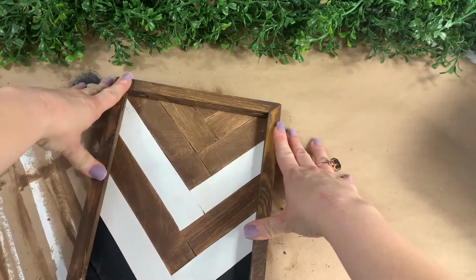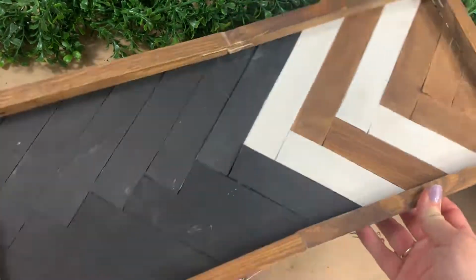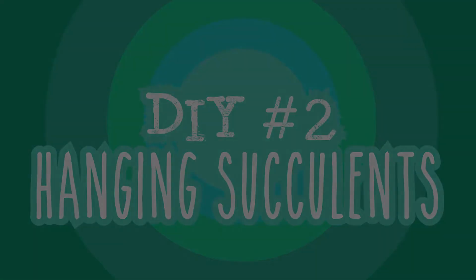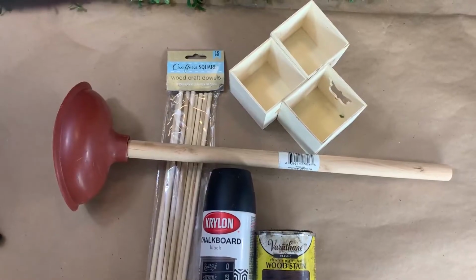And this completes our first project. For our next project, we're making an Anthropologie-inspired wall piece to show off your succulents or other small plants. You'll need a few supplies.